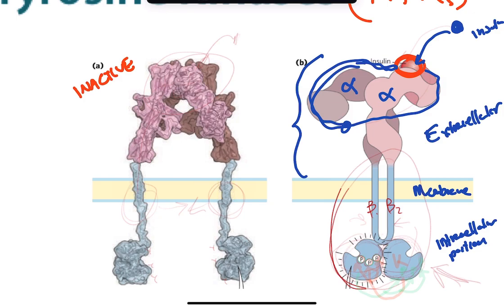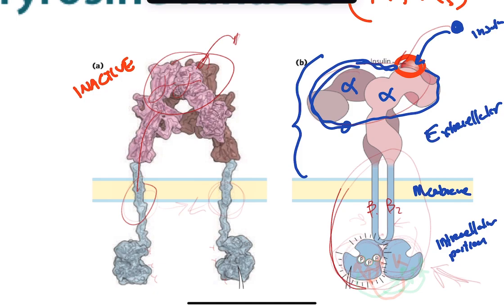Again, don't get too bogged down with the alphas and the betas. It doesn't matter. This is just specific to insulin, but it should give you an idea of what's happening here. So insulin binds. The alpha subunits recognize it. That information, the fact that insulin is now bound, is told to the rest of this through the beta subunits, the transmembrane portion. The transmembrane helix of each is going to pretty much tell the rest. Hey guys, insulin came in, the alpha told us, so now we have insulin, we have the receptor, it's time to get to work.